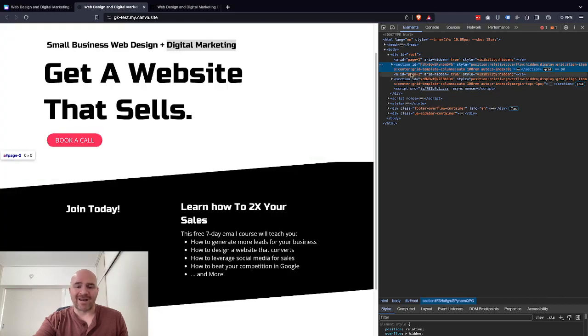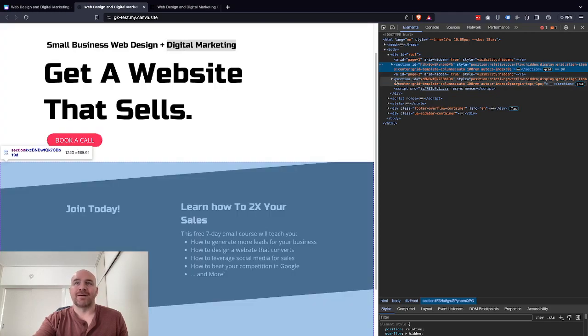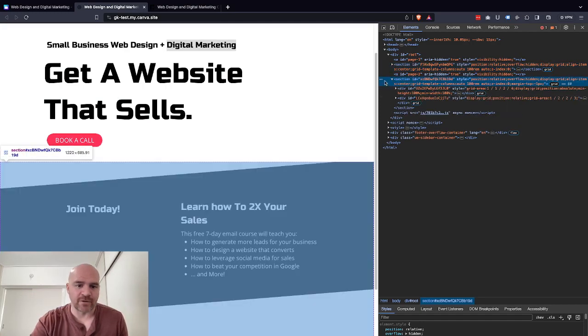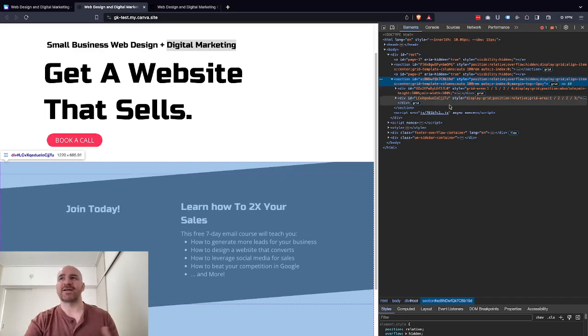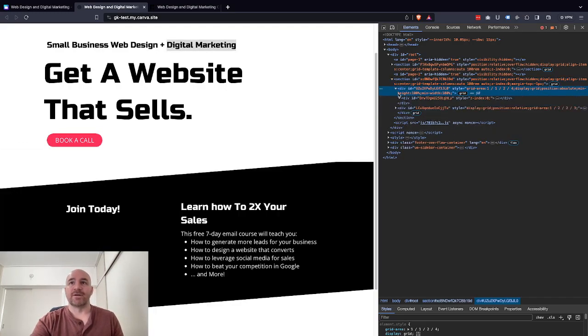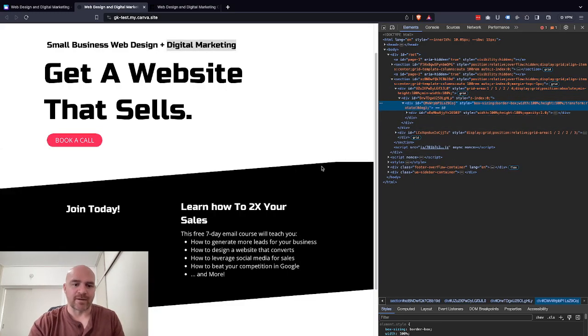Here we have another anchor tag, and then a section. I mean, the two sections, these are like the only good things I would say about this from a technical point of view. And again, it's just all the same nonsense, right? So div, blah, blah, blah, blah. Yeah. This is terrible. This is terrible.